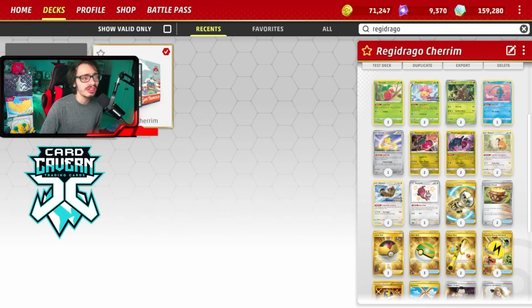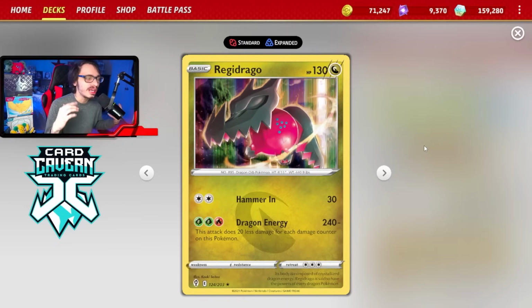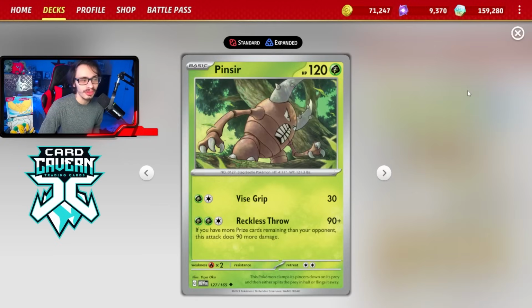Like I said, I think this deck has been slept on for 3 years. I always thought this deck was actually pretty solid, especially right now in our current format. This is probably the best time to actually play this deck due to the fact that we now have cards like Jirachi, and of course we have Drago being a really relevant attacker with all the big basics, and also having access to something like Pinsir in the format to take down Roaring Moon and Charizard EX.